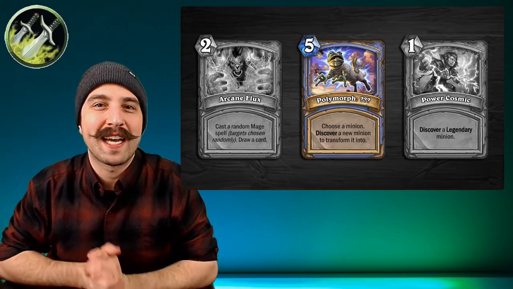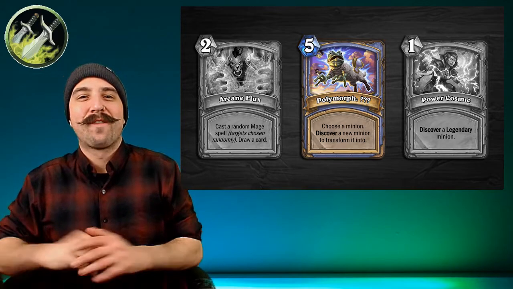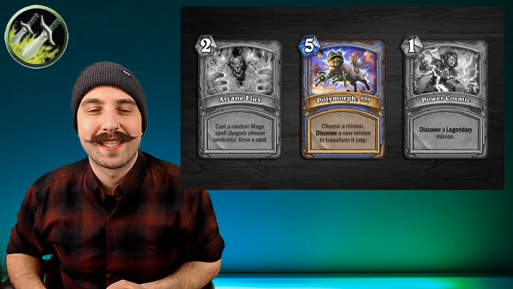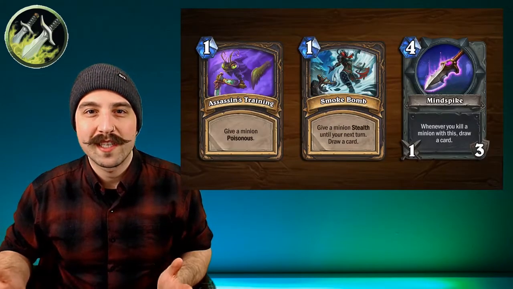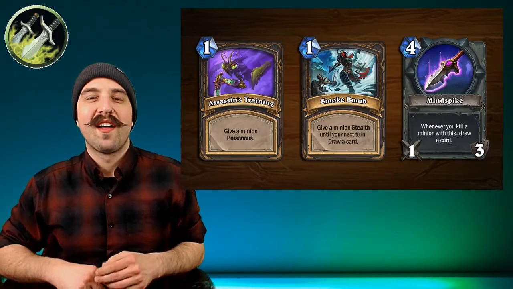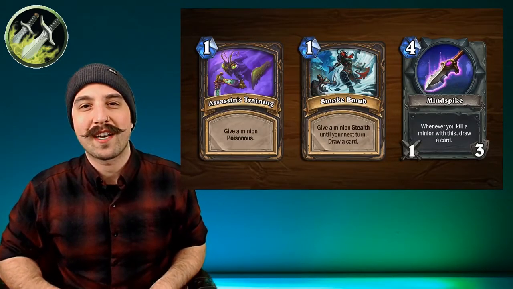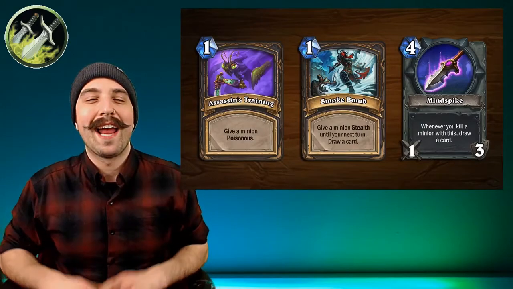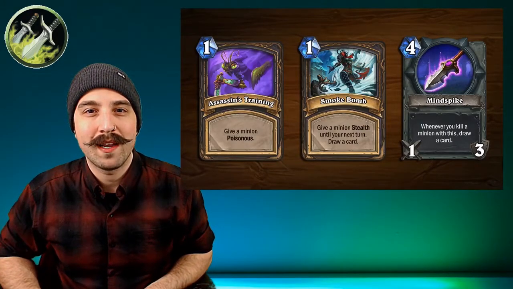We've got 4 left, and let's start now with the last 4. We're going to go with Rogue. The first card for Rogue is Assassin's Training. Give a minion poisonous, sorry. The second card is Smoke Bomb. Give your minion stealth until your next turn. Draw a card. And the final card is Mind Spike. Whenever you kill a minion with this weapon, draw a card.